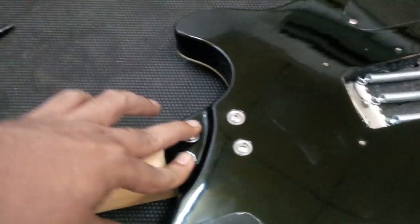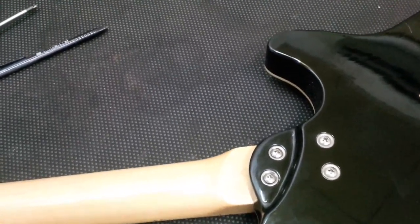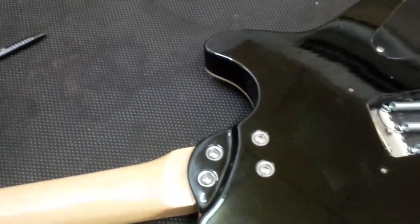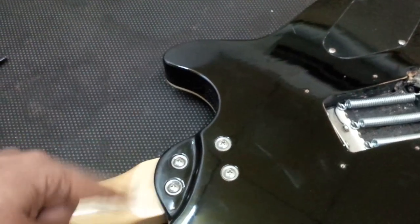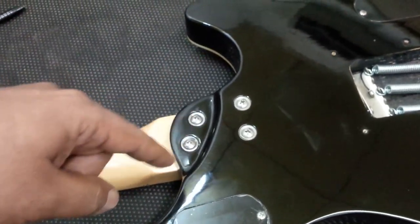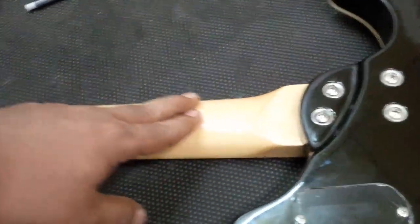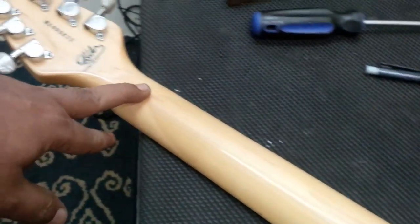The neck joint is an all-access neck joint, which was discovered by PV, but they didn't put it into production because they like to patent things and keep them — in case anyone uses them, they can bring it up and sue them. Actually, Ibanez had to pay PV a lot of money for it.